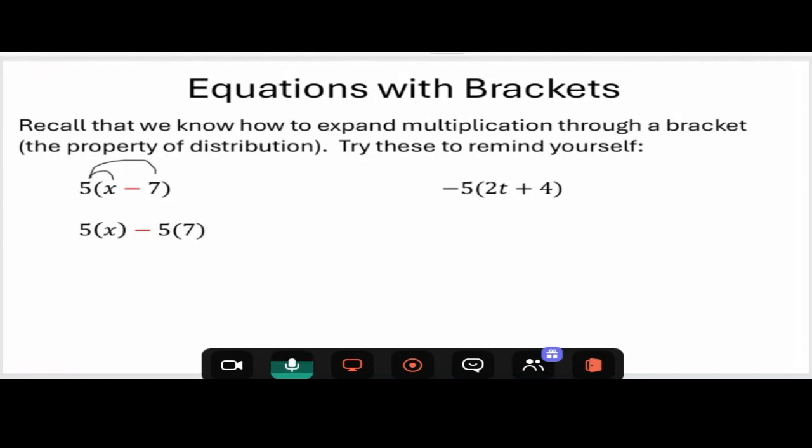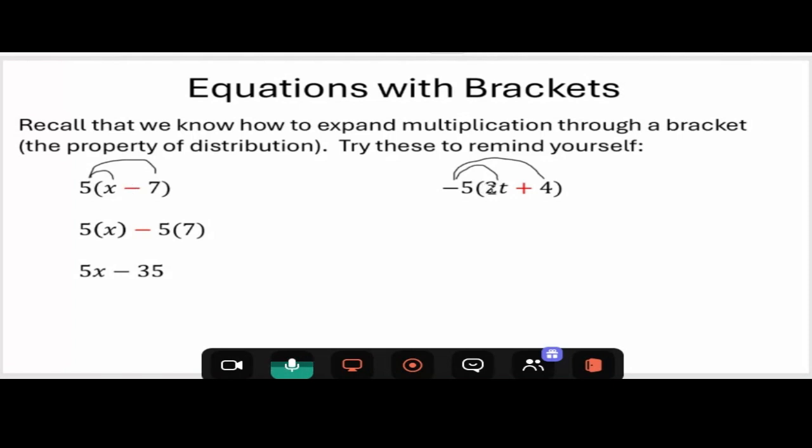So you see how the minus sign stayed put, and we multiplied 5 by both the things in the brackets. 5 times x, well, that's just 5x. There's no other way to write that. 5 times 7 is 35. So this bracket expanded, it becomes 5x minus 35. Over here, similar, we've got a plus sign, which I put in red. That's going to stay there in the middle.